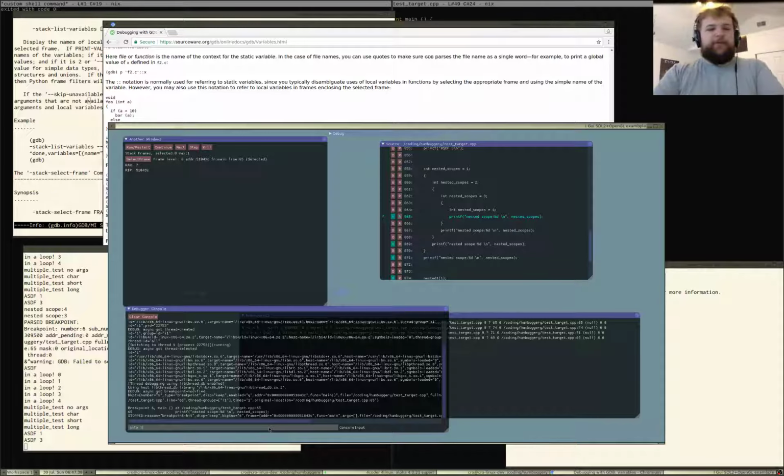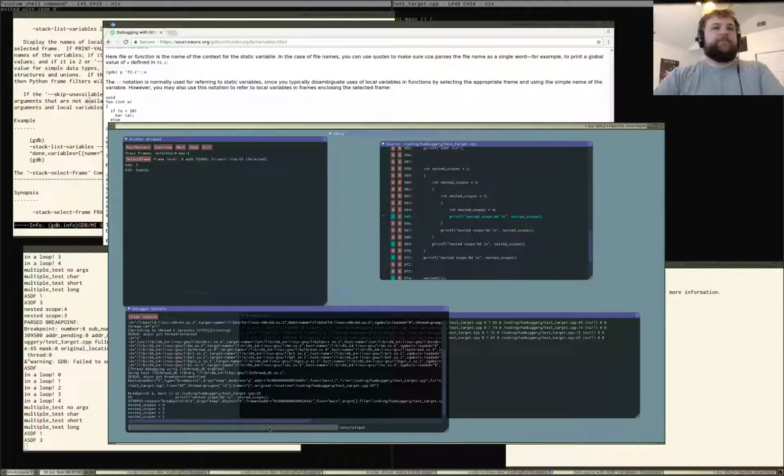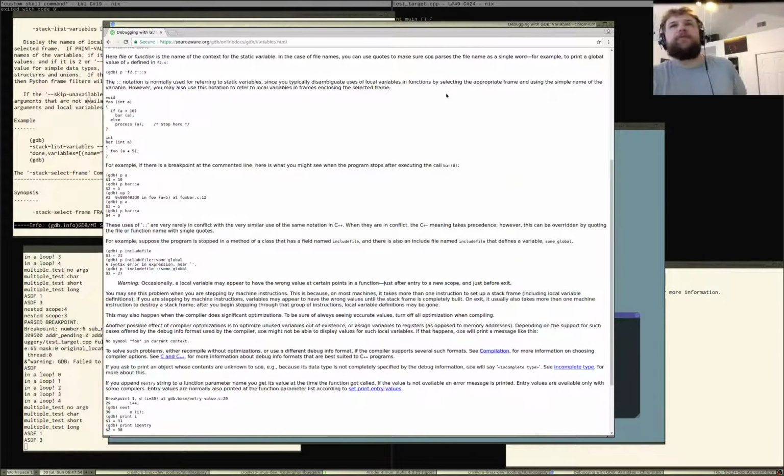If I do info locals, I get 4 nested scopes variables. There's no way to differentiate.